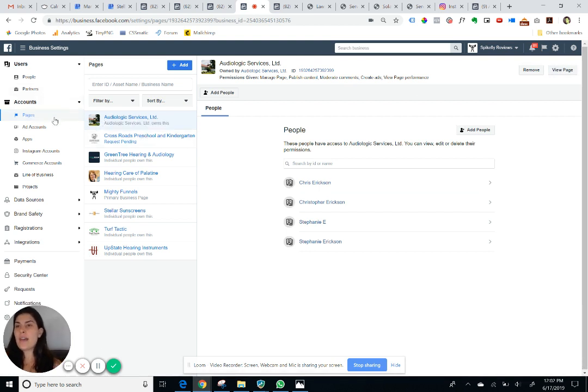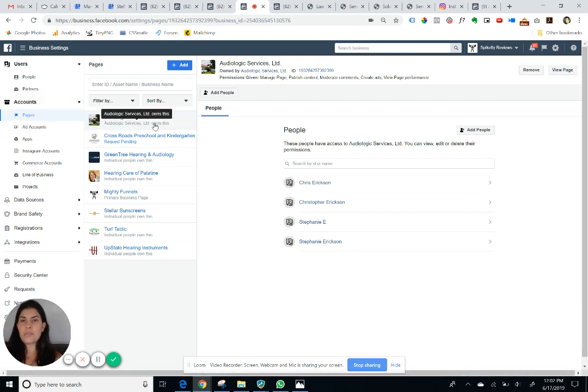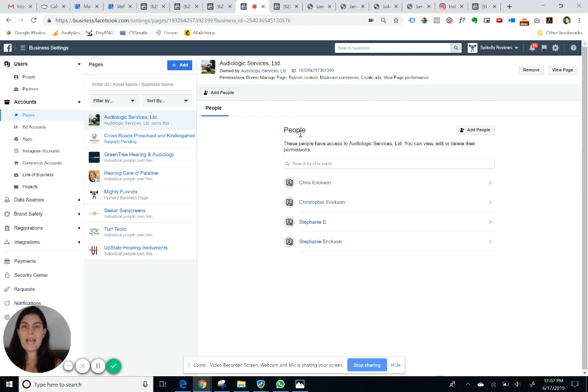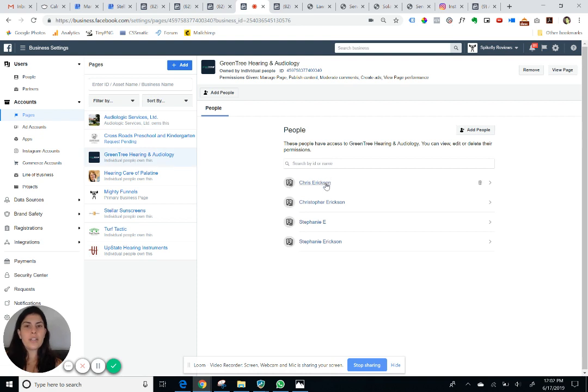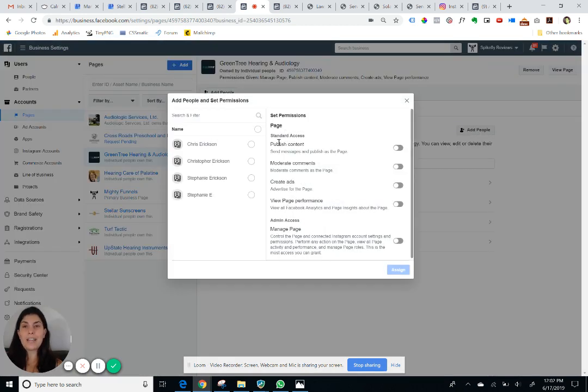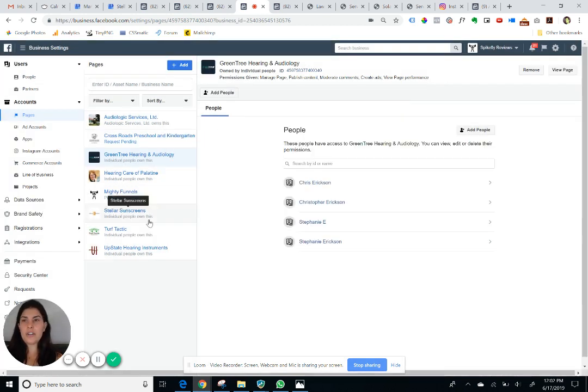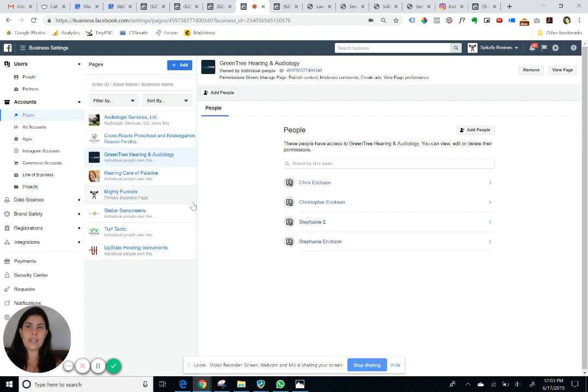Once they're in your account, you then would want to add people to that page. For example, if I click on Greentree, currently Chris and I each have two Facebook accounts because we're crazy. I would then add people and you would add yourself. Your name would be listed here, and you would click there and click manage page and assign. Weirdly enough, the page can be in your account, but you're not individually assigned to it, which hinders your ability to set up ads for them and associate the page because you're not set up as an admin.